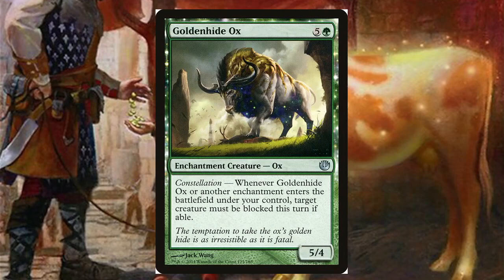Golden Hide Ox for 5 and a green. It's a 5/4 with Constellation. Whenever it enters the battlefield or another enchantment enters the battlefield under your control, target creature must be blocked this turn if able. Huh. So if you can find a way to flicker all your enchantments in and out, that's actually pretty cool.